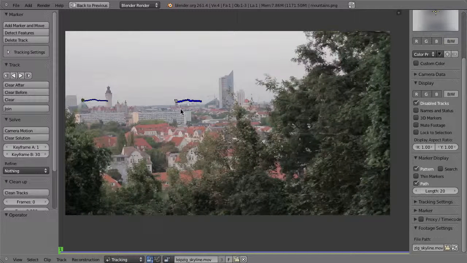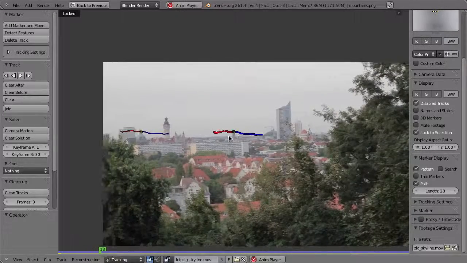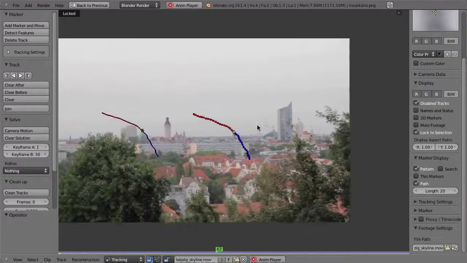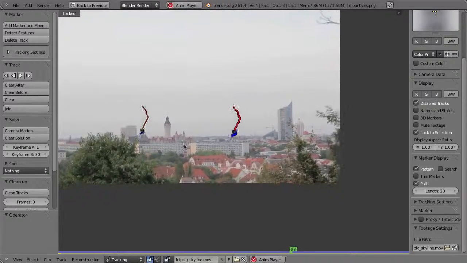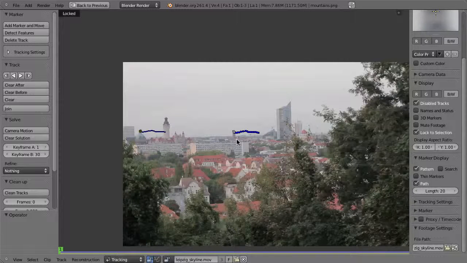So you have already seen that you can have viewport stabilization by enabling lock to selection, or just press L. And by hitting Alt A, this point will now be perfectly stable here in the center of the footage, and the footage will be just moving around. But this is really just for the viewport and will not have any influence on the footage itself or in the composite or video, whatever. So that is really just an option here for the display in the movie clip editor. So we cannot use that if you want to stabilize the footage. So let's disable that again.